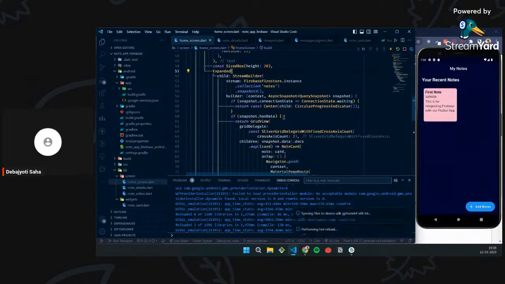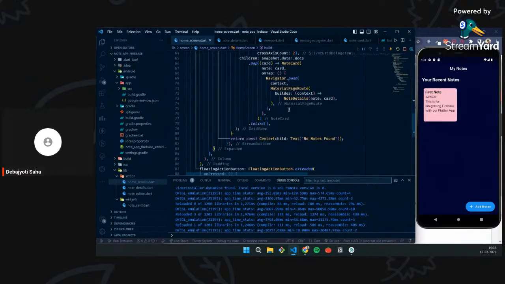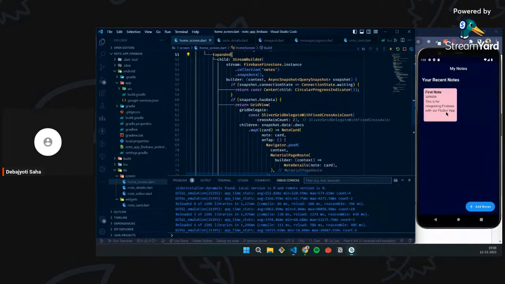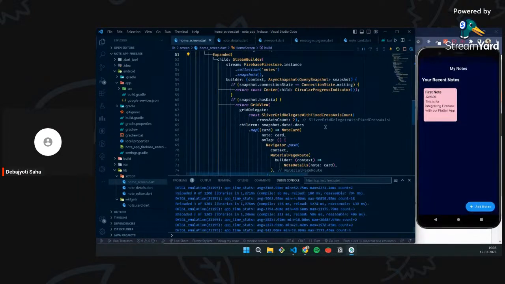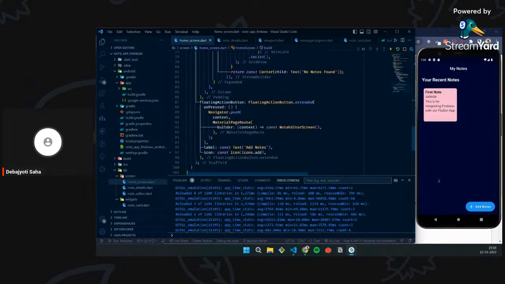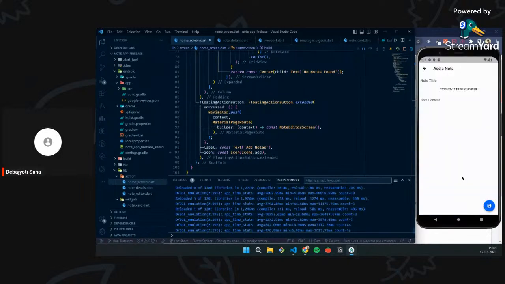We will remove it at the end. So for now, if we click on this thing, we should be redirected to the details page. The one thing we are left with is the adding nodes page. Let us work on this. A simple thing is remaining, which we will do right now.